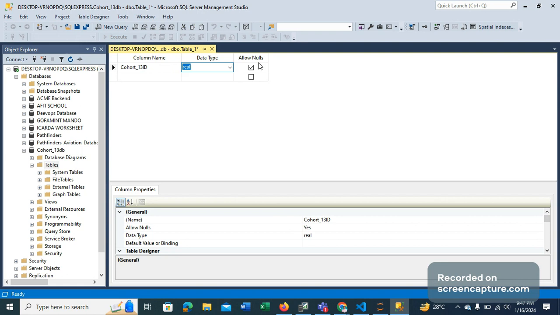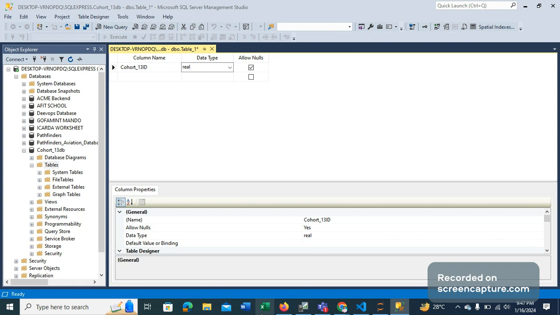Now, for allow nulls, it means, would you want to allow empty spaces? Now in Excel, you see that you have cells that sometimes by mistake are left empty, and that's why we have a need for cleaning a data set so we don't have null values or empty cells.